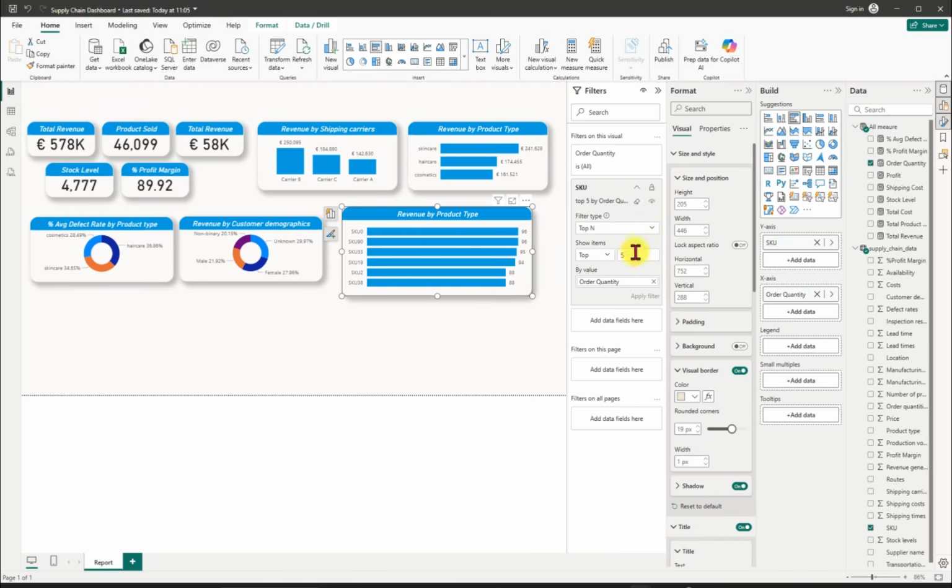Top N is top 5. SKU is top 5. So why am I having it showing 6? 1, 2, 3, 4, 5, 6. Order quantity. Give me top 5, please. Apply.